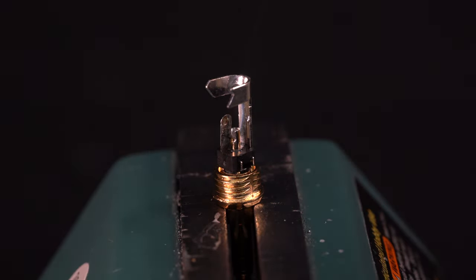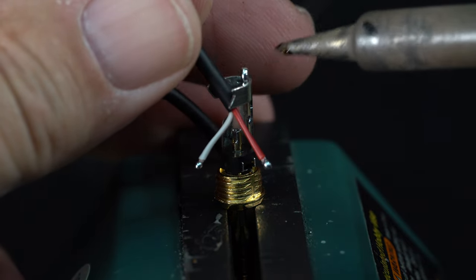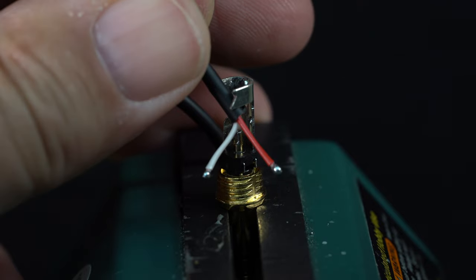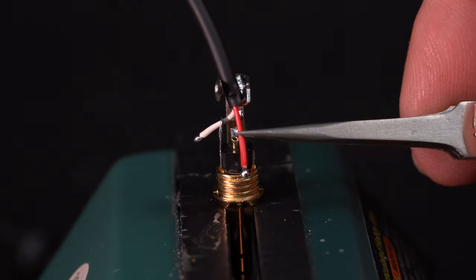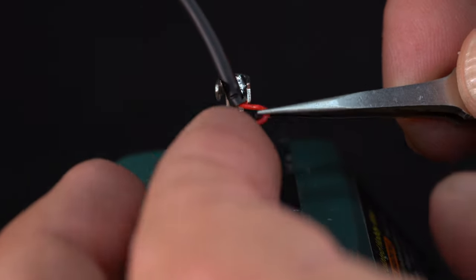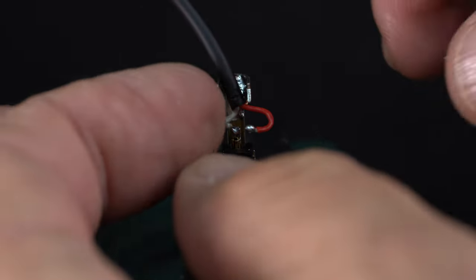Now fold the shield connection up on the Mogami wire, then reheat the connection while allowing the tinning on the shield to melt and flow in. Let it cool. Now solder the red to the tip and the white to the sleeve. You can trim these up prior to connecting, but in this case, I didn't.